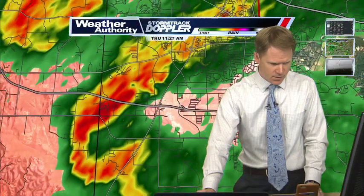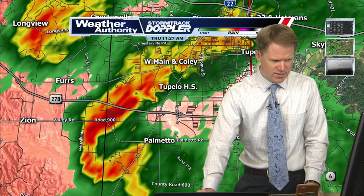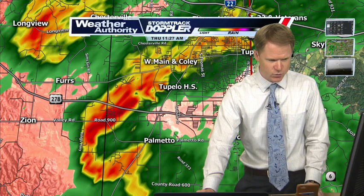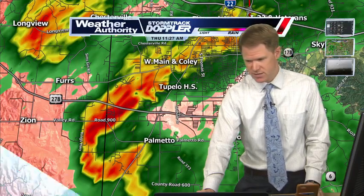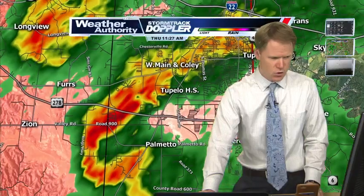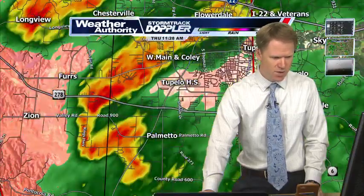All right, so go west? Yeah, I would go west till, if you're looking at GPS, you're directly south of Tupelo High School. You're not going but another mile or two west, and that should get us close enough to see something, far enough away to know for sure that you're safe. Yeah, and then try to go north? I would stay there, let it pass you by.